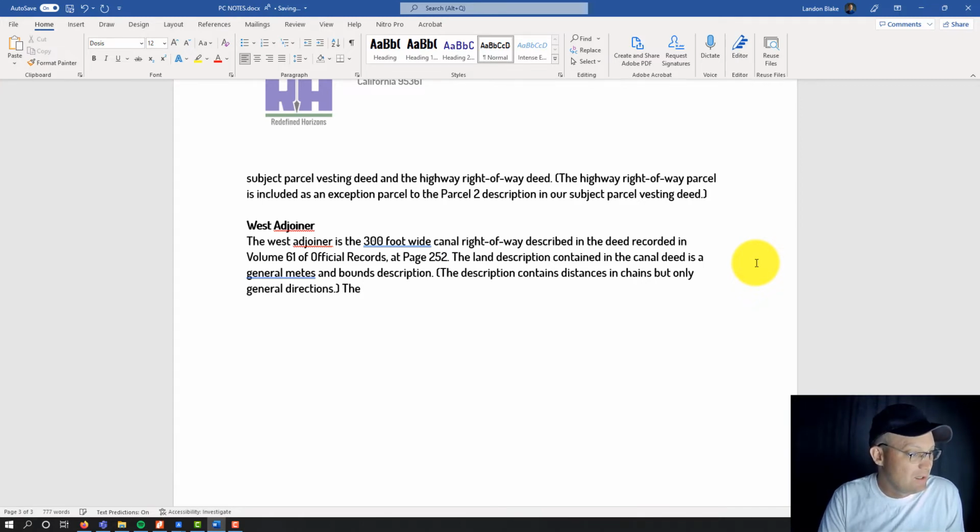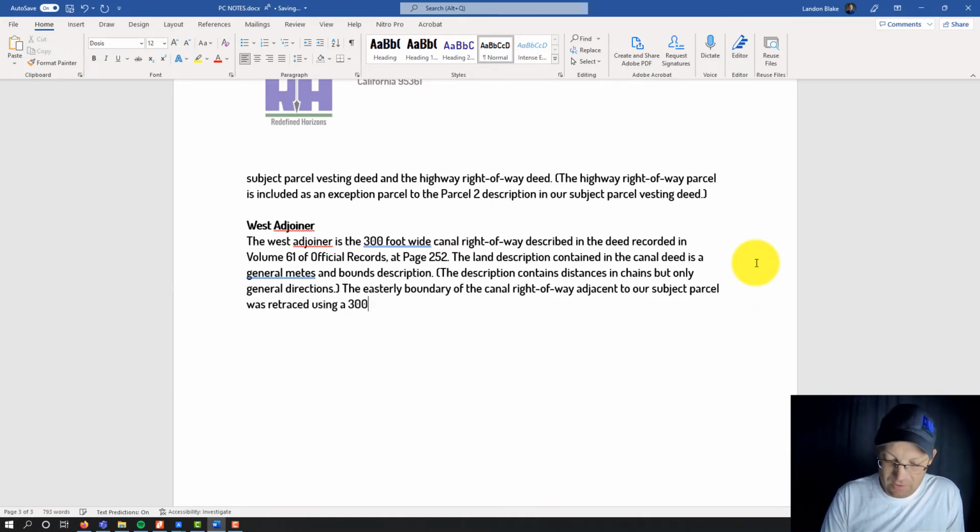So we're going to say the easterly boundary of the canal right-of-way adjacent to the subject parcel was retraced using a 300-foot offset of the westerly canal right-of-way shown on the record of survey, shown on RS 03-018.